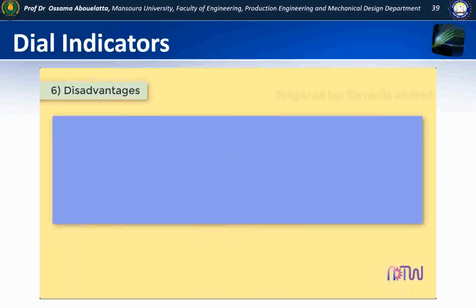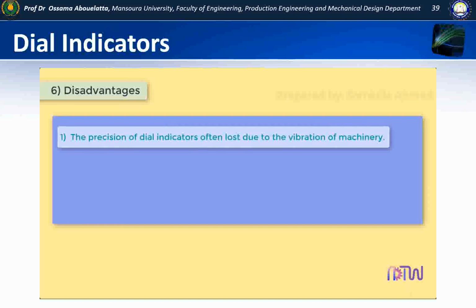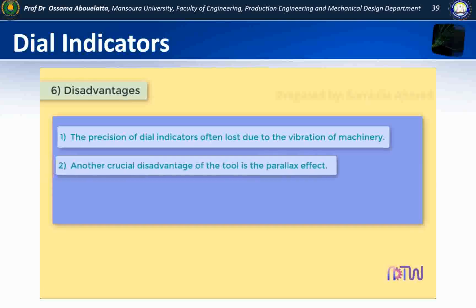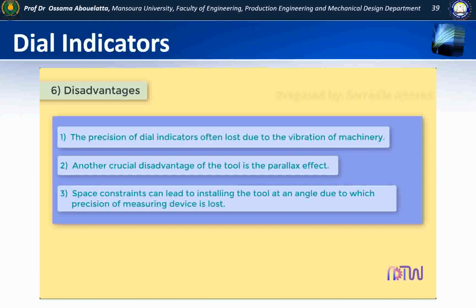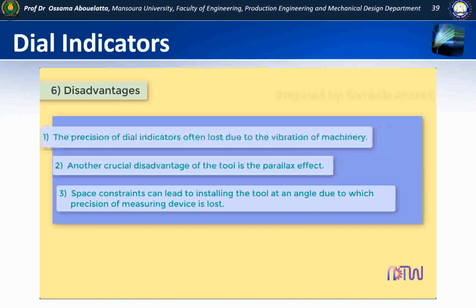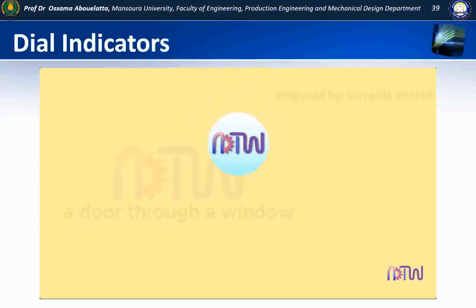Disadvantages of dial gauge. 1. The precision of dial indicators is often lost due to the vibration of machinery. 2. Another crucial disadvantage of the tool is the parallax effect. 3. Space constraints can lead to installing the tool at an angle, due to which precision of the measuring device is lost. Hope you have understood the dial indicator.